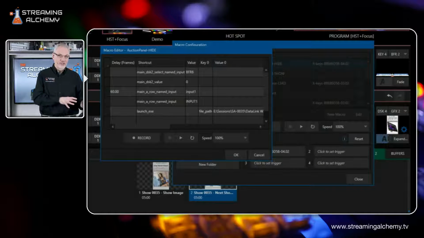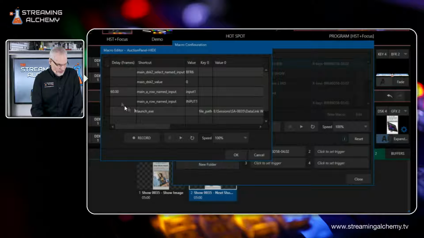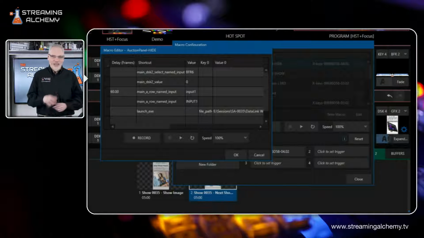So that is the entire automation process that's happening. When the trigger gets broken, we display the side panel. And when we remove the item from that, we remove the side panel and go back to the main camera. But you'll notice there's another little macro down here. And so this is the way we actually work with the data piece of running the auction.